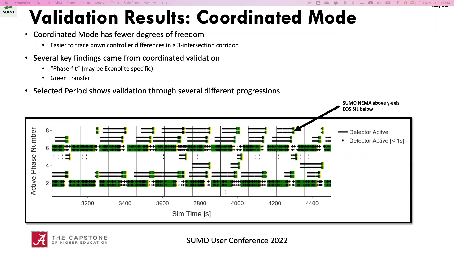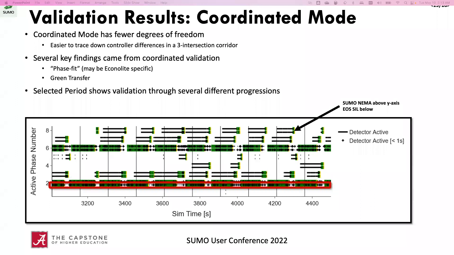Going into the validation results for the SIL setup: this plot at the bottom compares the software-in-the-loop controller to the SUMO-native controller — plotted slightly above the Y-axis is the SUMO-native controller, and slightly below is the software-in-the-loop controller. The whole point is just to get these plots to match as closely as possible. We started with coordinated mode because for us at the University of Alabama these three intersections operate almost exclusively in coordinated mode, making it higher priority. It also has fewer degrees of freedom and slightly stricter timing enforced, which means less room for error between the software-in-the-loop and the controller in SUMO.